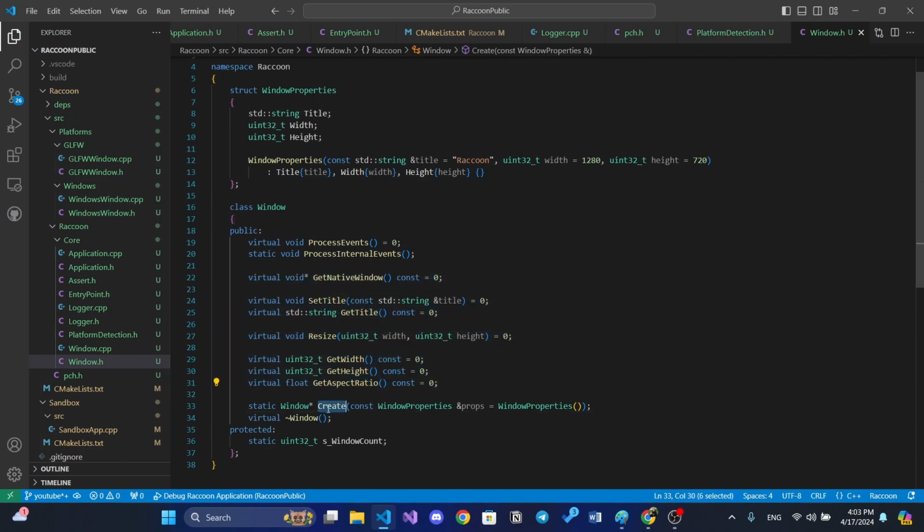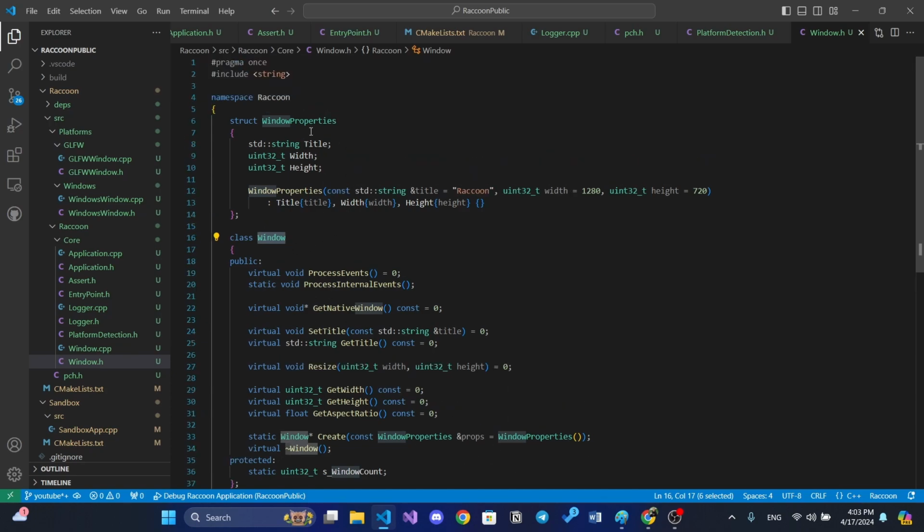We have a create function that is like a constructor, but it's static, and it returns a pointer to our window, because this is just an interface, we couldn't create it. So we create a pointer to it, and we can create a GLFW window or Windows window, and set them to be a pointer to our base class.